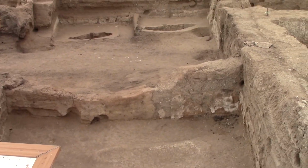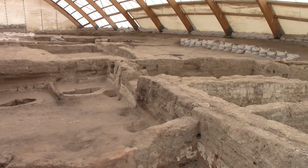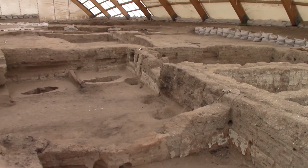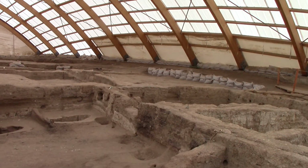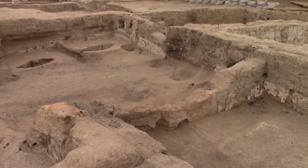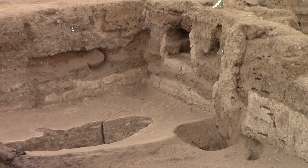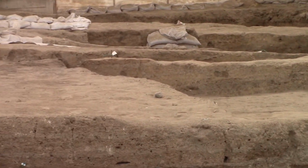Now here we are in front of building 52. Well, let's see, I'm looking for, there's a sign that says there is a bull's head in its original position somewhere over on the north wall or the wall on the right. Let's see. I'm going to zoom in here and hopefully you can see it. I don't have a clear image of where it might be. That's too bad. It might be in one of these holes, in one of the excavated areas.